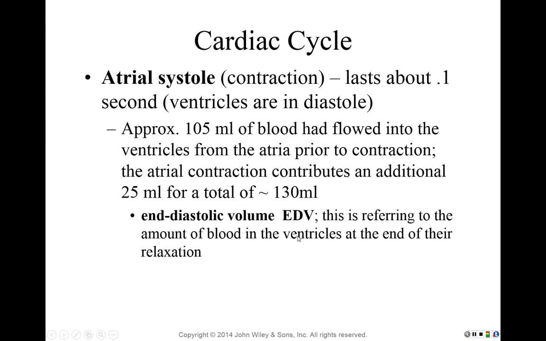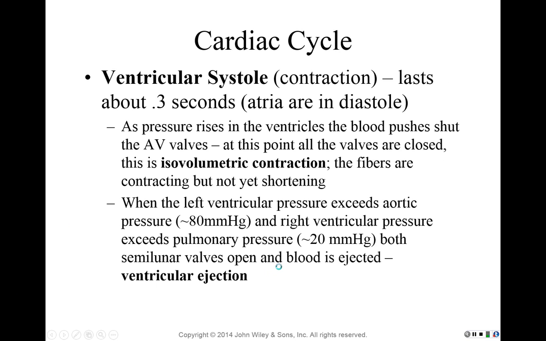Again, the actual amount will vary. This is an average that's given here, but the concept is that at the end of the relaxation of the ventricles, they're getting ready to contract, and that's how much blood is in there. That's the total volume that's in there. We'll then move into ventricular systole, and the atria are now in relaxation. Notice this one lasts about 3 times longer.